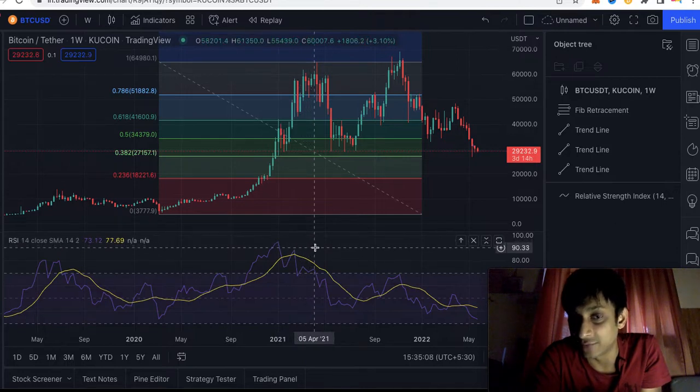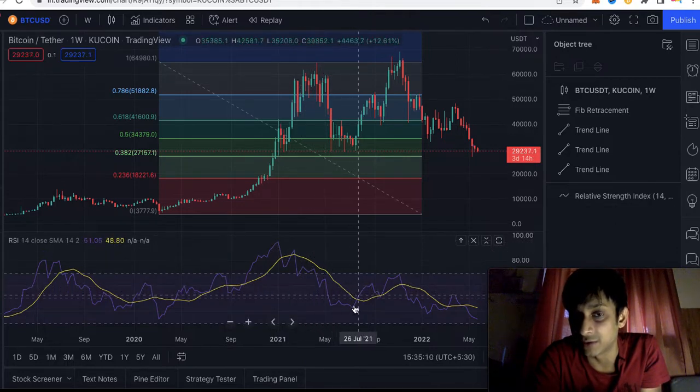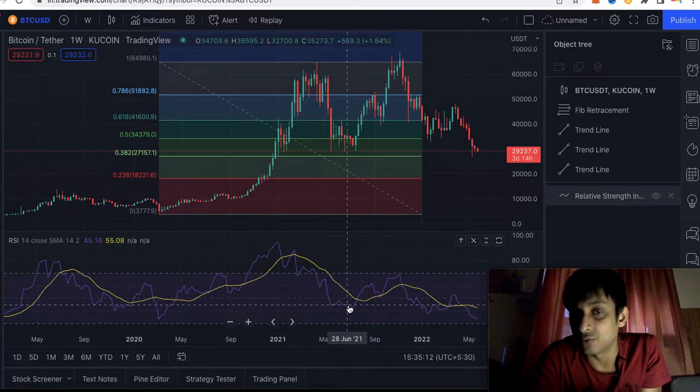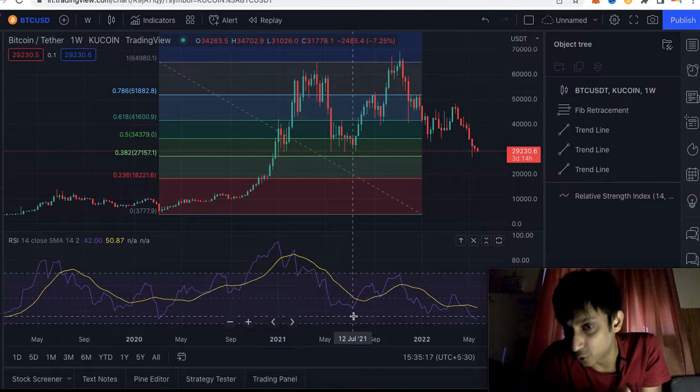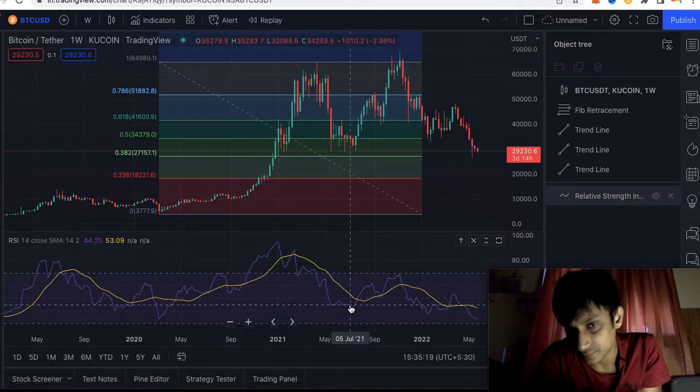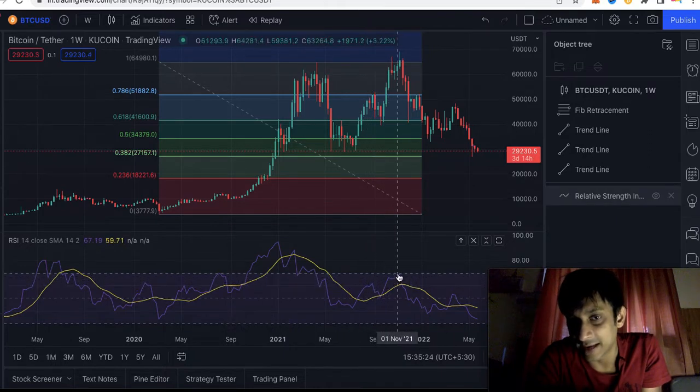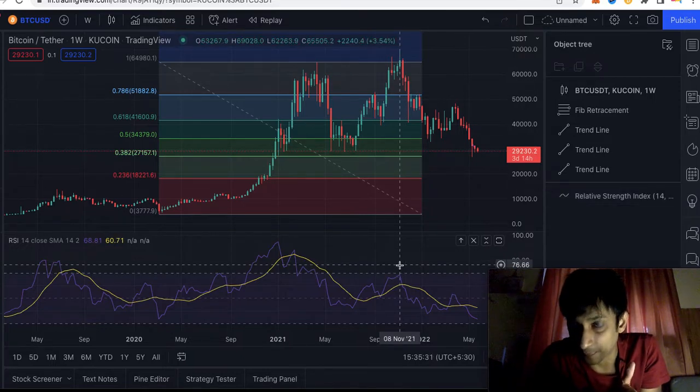So again, at this point of time, from here till here, you could have started selling. Why? Because eventually it is going to come down. And at this point of time, you could have started to ape in. Why? Because from here it might have gone lower, but this is one of the lowest. From here, as you can see, it went up, and once it is touching the top, you can start to sell. Why? Because it might go further up, yes, but it will eventually go down.